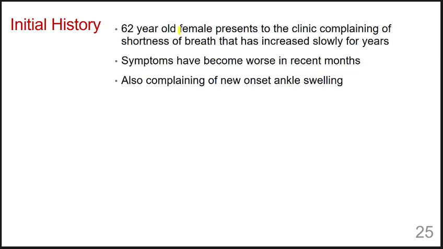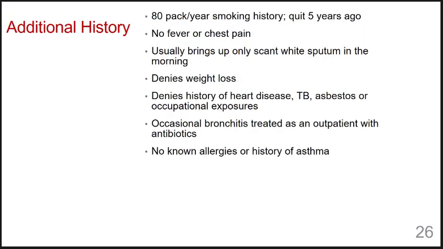The initial history: we have a 62-year-old female presents to the clinic complaining of dyspnea, or shortness of breath, that has increased slowly for years. Symptoms she reported have become worse in the recent months, and she's also complaining of this new onset ankle swelling. So we can anticipate that there is edema present.